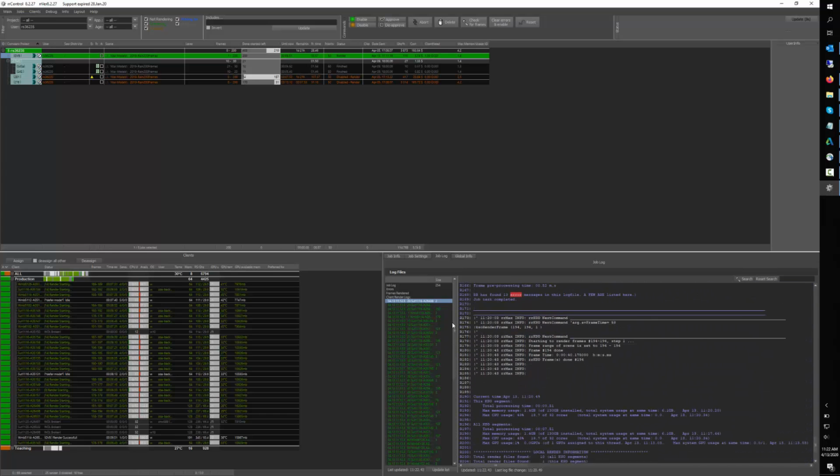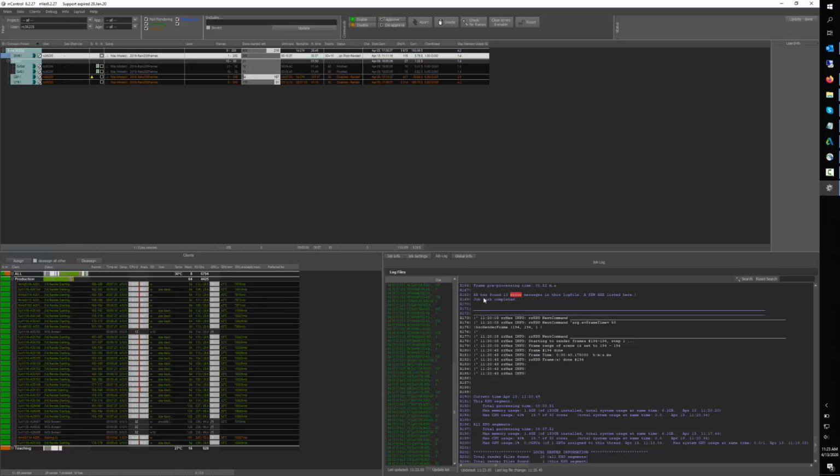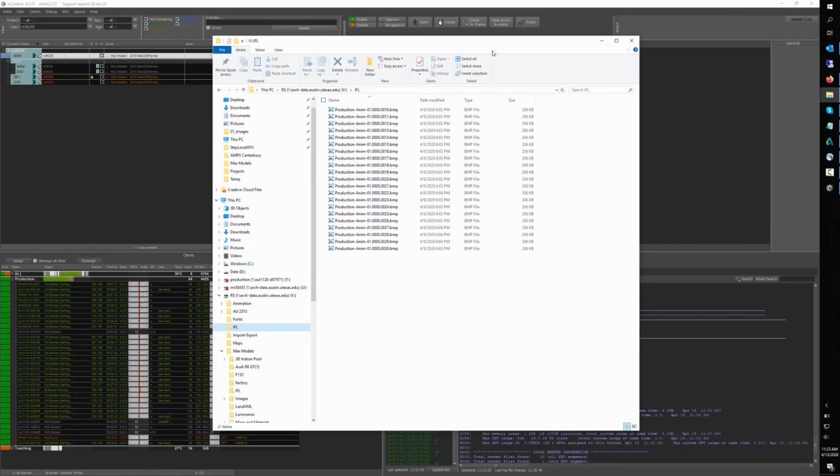So the software provides a great insight as to what's happening to your file, and notice that several farmers are working on 200 frames of animation, which will be done in a few minutes, I would imagine. Where to look for those animation files will be in your network directory, and you'll notice that I've written out several files here just as bitmaps into my image file list directory.